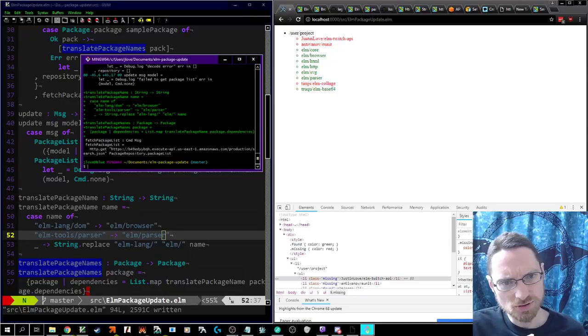Oh, I could actually do the translation in the view. And then you could actually detect that there was an effective translation.